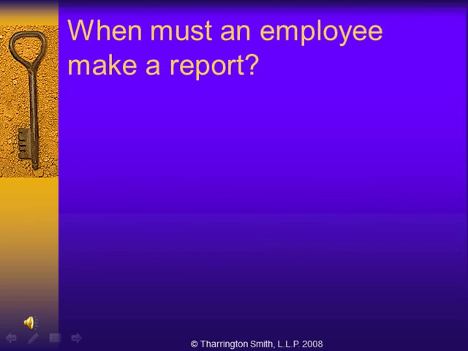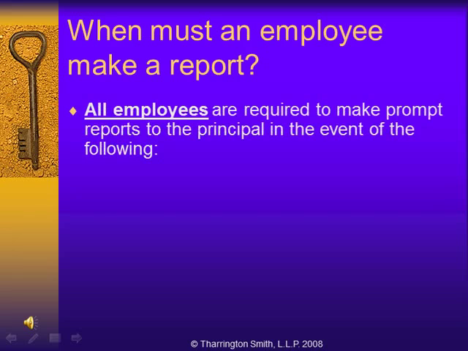Second, all employees have a legal obligation to make a report to the principal if certain things happen. Specifically, a report to the principal is required any time an aversive procedure is used on a student. As you'll remember, DPS employees should never use aversive procedures with students. Any time that you use an aversive procedure with a student, or witness another employee doing so, you have an obligation to promptly notify the principal.